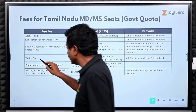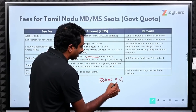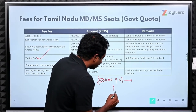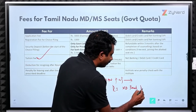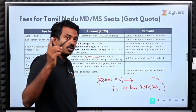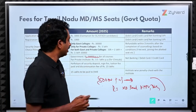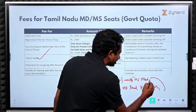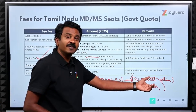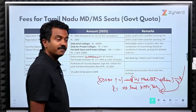After you get allotted a seat, you pay the tuition fee. For government institutes, it is ₹50,000 per annum — though it may be ₹40,000 due to a special fee revision. You pay this online to the TN Medical Selection Committee through your same login. Only after this fee payment can you download the allotment letter and take it to your allotted institute, such as KAPV Trichy for MD Pediatrics.